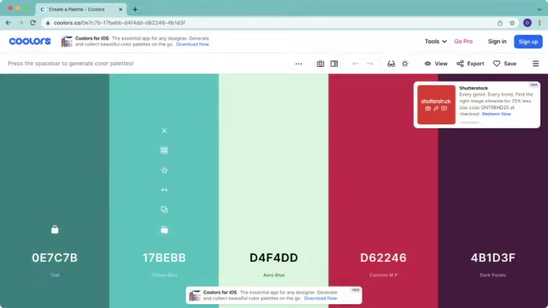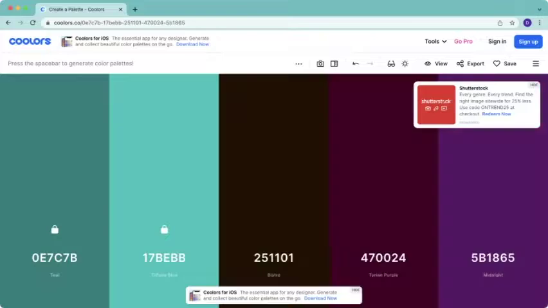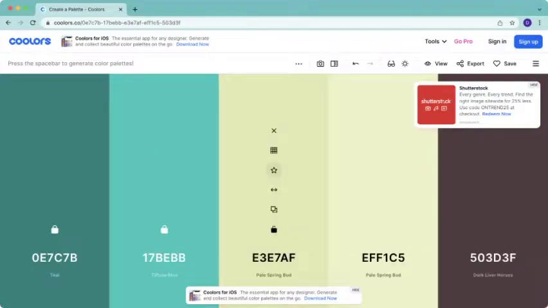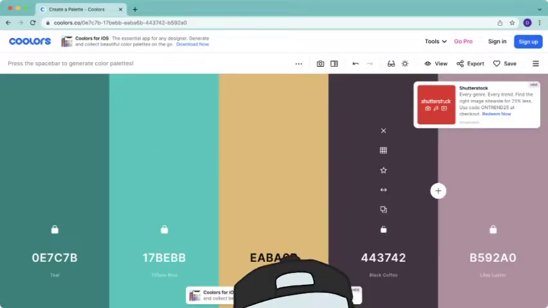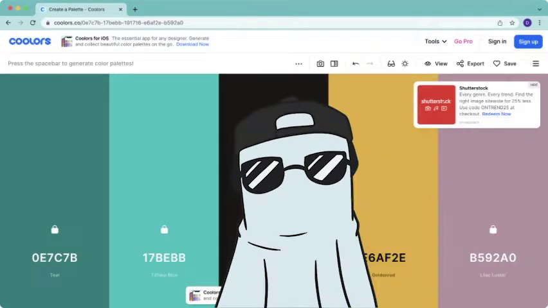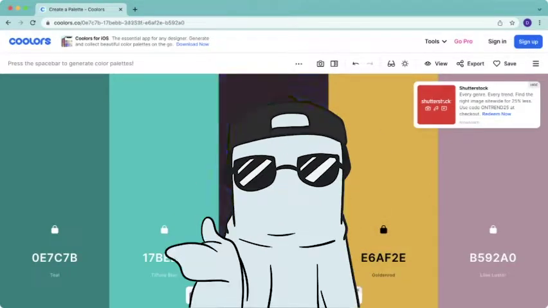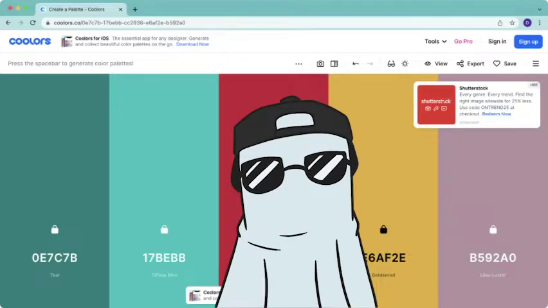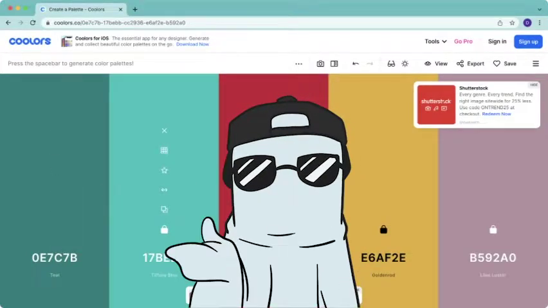It's super useful because if you see a color that you like, you can actually lock the color and continue randomizing, and it will automatically generate colors that match it. This is not sponsored. I just think it's a super useful tool, and I use it for drawings. I've used it for drawings in the past.